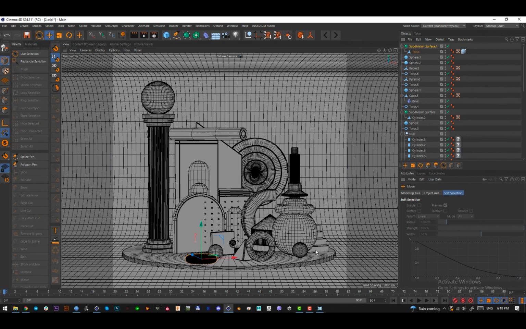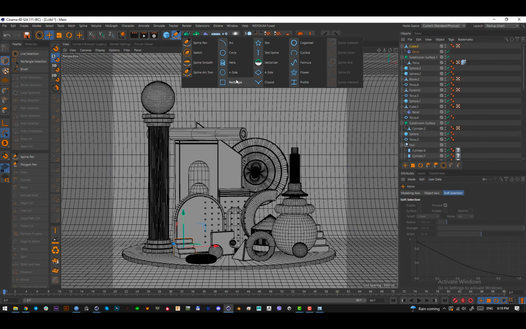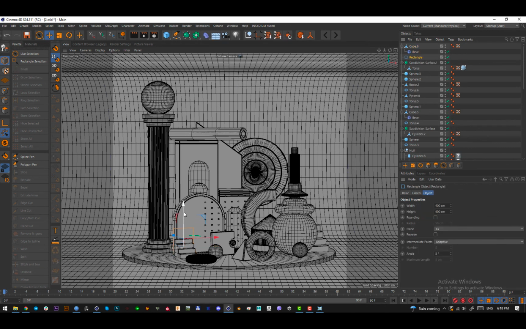This is fine. Let's now select our stairs, Control and move to duplicate. Scale it down a bit like this. With the stairs selected, let's add a rectangle here while pressing Control to add it in a position. Now scale it up a bit and press C to make it editable. Now use the scale tool, the T, and then scale it here.